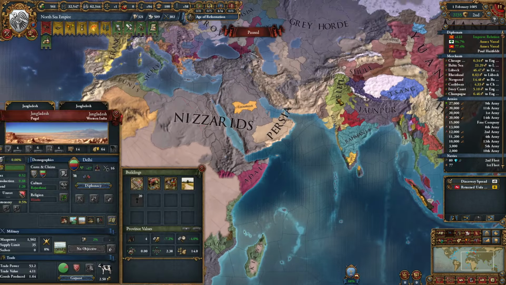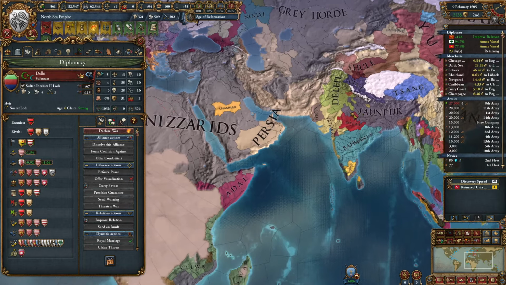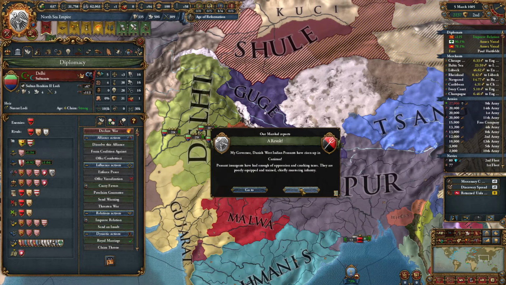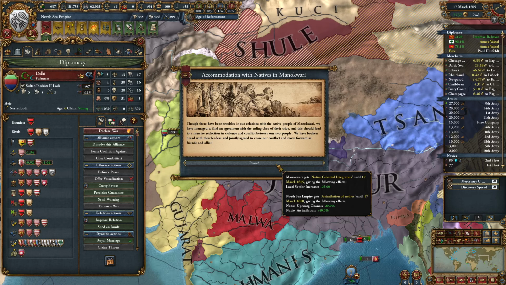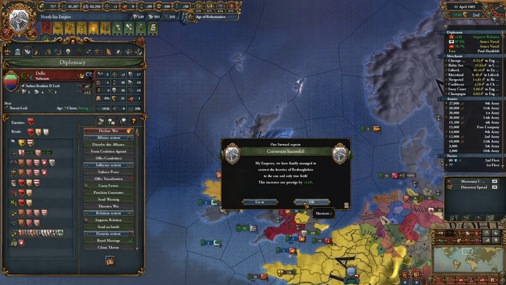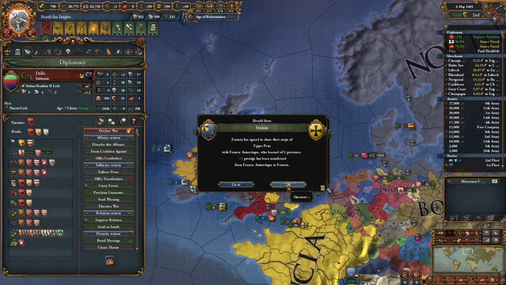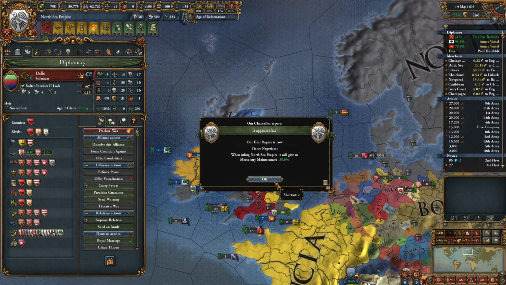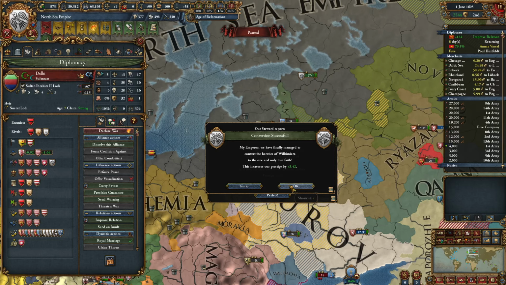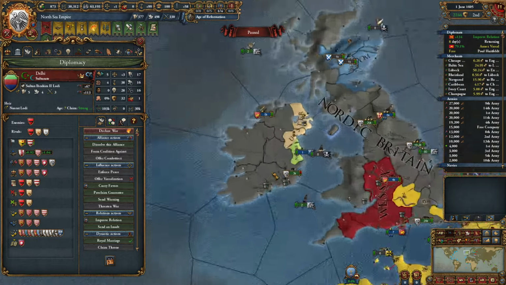Delhi, my friend. 7 alliance. You can help me with Jaunpur when we're ready to go. More conversion, more conversion. Good. Bring it over there and up here. And Kanat is now part of our empire. Okay.